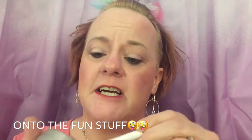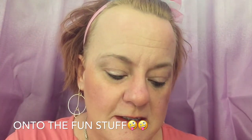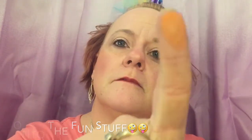I got my handy dandy color switch out. Buy that anywhere. And I jumped in with this color here first. My fluffy brush from Wet n Wild, and I popped this color right into my crease. I did nothing fancy with this look at all today. I was just struggling to get a look up in general. So I just was like, I am so glad I got this palette.